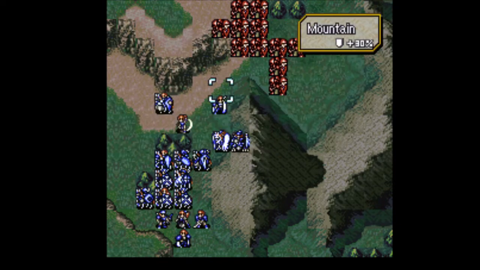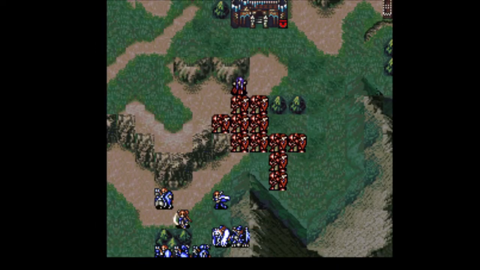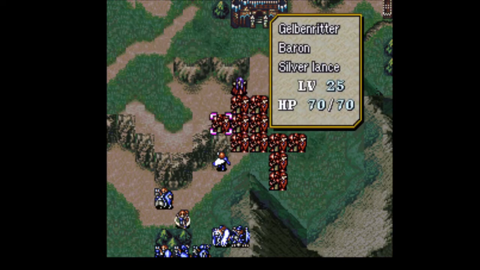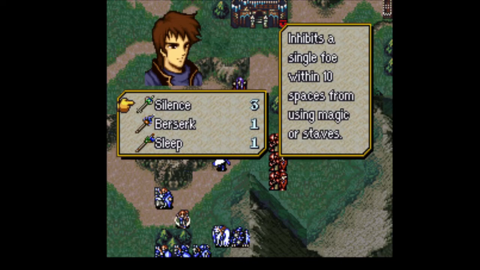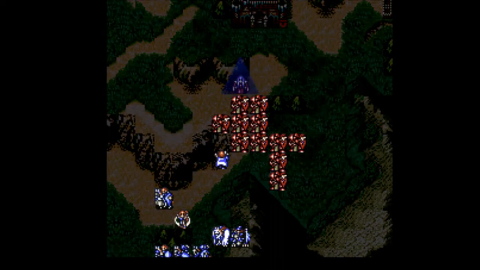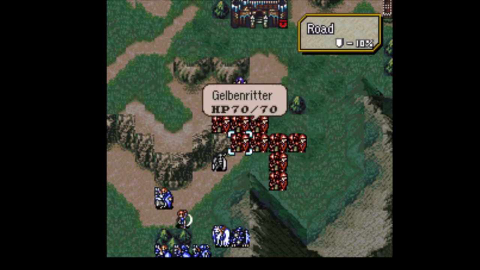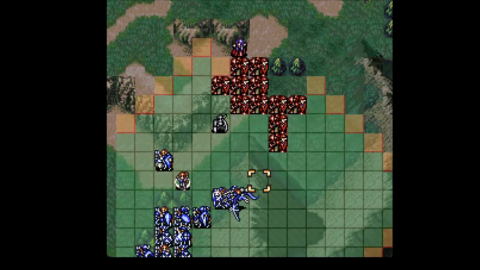Do I want to silence Hilda, or do I want to berserk this guy? So she has Bolganon, and she has Fortify. Anyone who doesn't get dealt lethal damage, she can heal up. Silence her. Oh, I can't reach that guy. Okay. Well, we will silence her then, and then we will berserk the Fenrir guy after. So now she can't fortify in case I fail to kill any of the Barons. And she also is no longer going to be hostile.